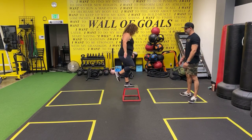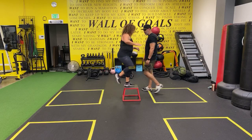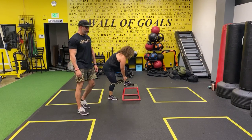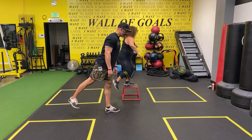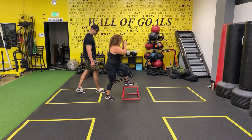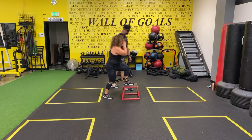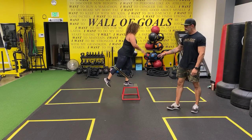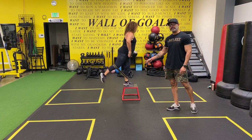On the left side now. Up. Now if we want, we can have her keep that leg straight, and as she steps up, she can kick it back like this. So kick it back a little bit. Straight back, straight back. No, don't bend the knee, just kick it straight back. Hold it back. Yeah, like that. There we go. It makes it a little more difficult, but it also keeps the band in place. So now she's keeping constant tension on the band.